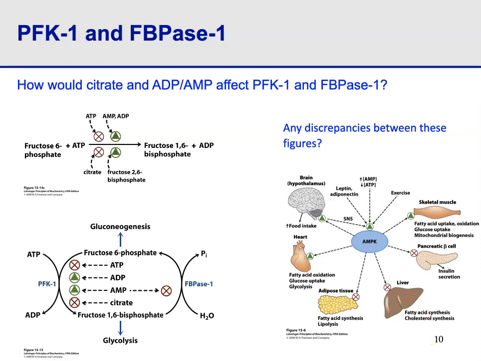So we can see, in addition to that, we already know that the liver does not depend on glycolysis for its ATP production, but instead depends primarily on fatty acid degradation. When fatty acids are degraded, they produce massive amounts of acetyl-CoA, which you don't know about yet, but it's a product of fatty acid degradation. And that acetyl-CoA is used by the citric acid cycle to produce ATP.